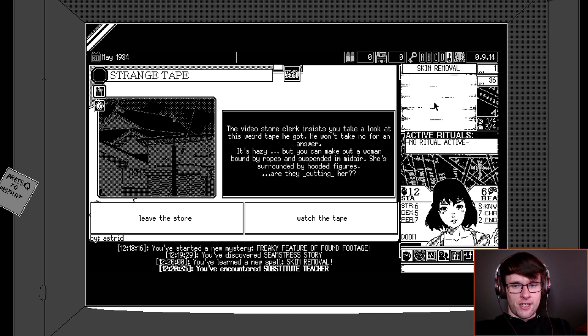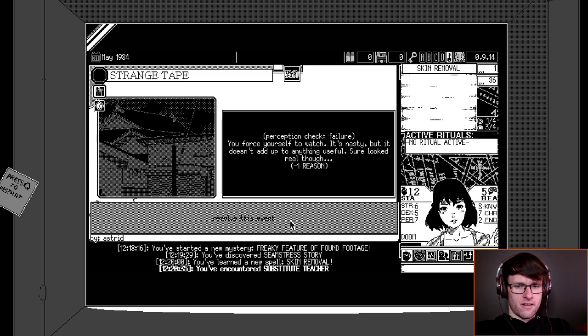Video store clerk insists you take a look at this weird tape he got. We'll take no for an answer. Hazy. She can make out a woman bound by ropes and suspended in midair. She is surrounded by hooded figures. Are they cutting her?